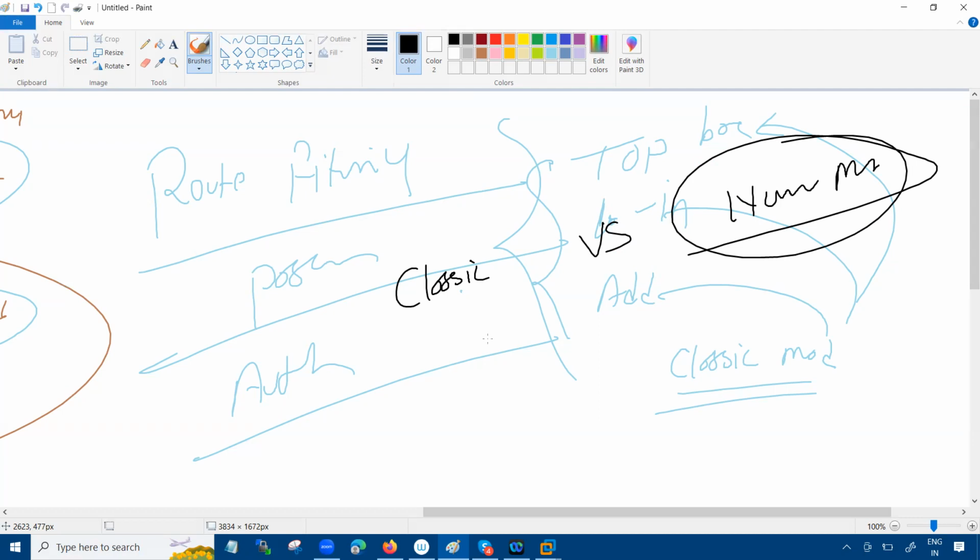So if you have an EIGRP network at your company and you're planning to implement new features, you only have the option to go with name mode, not classic mode. Another reason is that if you have a 20 gig link, there's no option of classic mode. You only have the option in name mode because classic mode only supports up to 10 gig links. All good? Yes, sir. That's great.